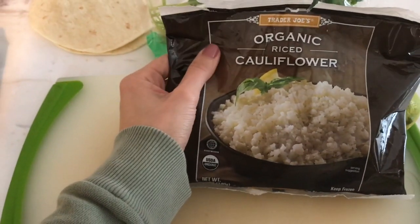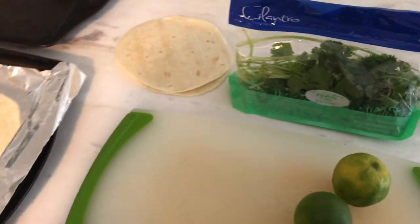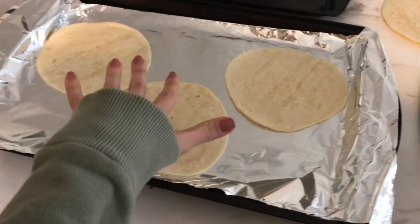Hey guys, okay, so my chicken is done in my crock pot, in my slow cooker. So now I'm working on some cauliflower rice with lemon juice and cilantro, and I'm going to make a taco bowl with that, and I'm gonna make my husband and my son quesadillas. So I will show you guys all of that. For the cauliflower rice, I'm using the organic rice cauliflower from Trader Joe's with some cilantro that I bought there and 2 limes. And I have kind of the setup for the quesadillas right now as well.